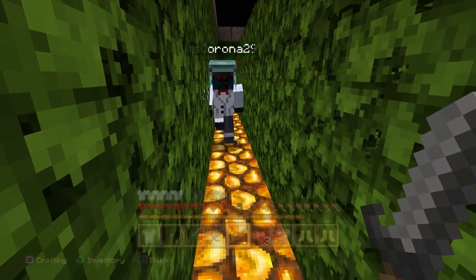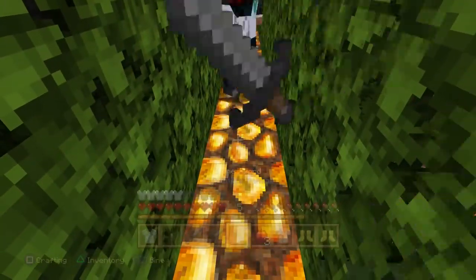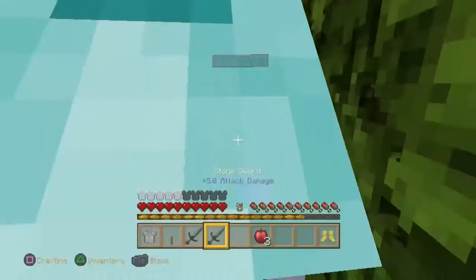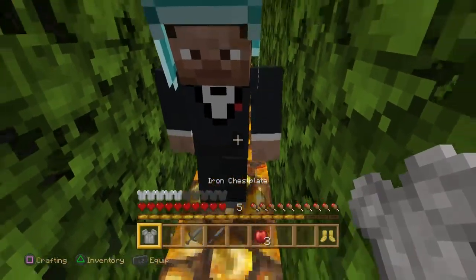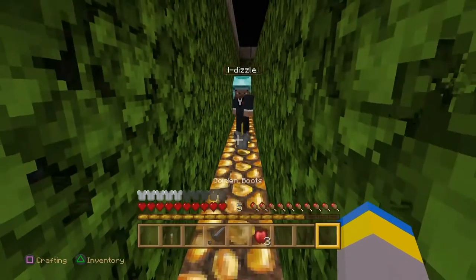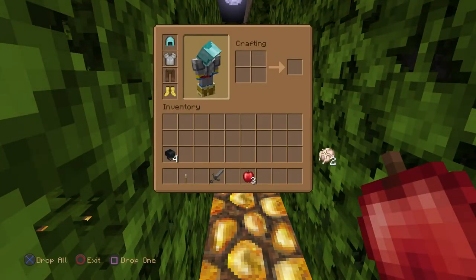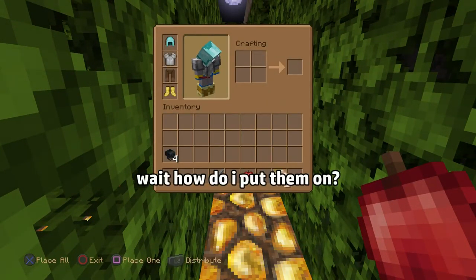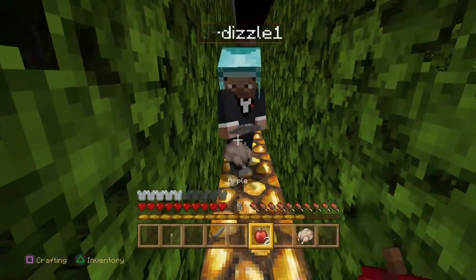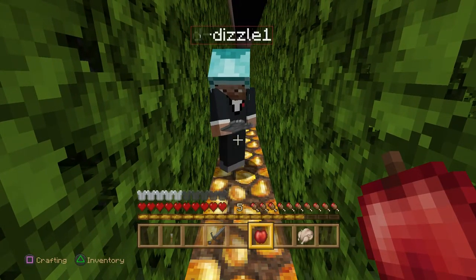I hear him creepy crawling. Stay right there. Don't come in and cross it. Oh, Darwin, go away. Boom, boom, boom. Alright, now Darwin's turn. Here you go, stop moving. Boom, boom, boom. For you. Do you have any more apples or no? I have this. Wait, how do I put them on? Hit triangle and then just go over it and then hit triangle.